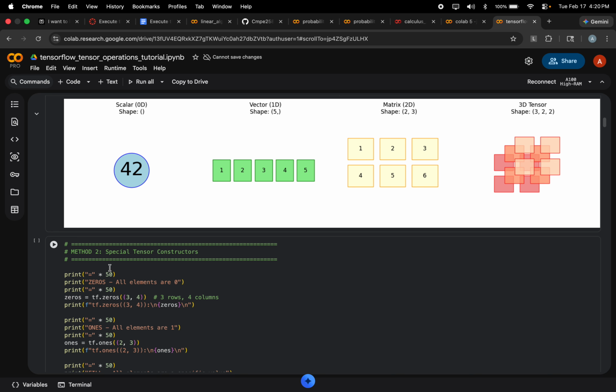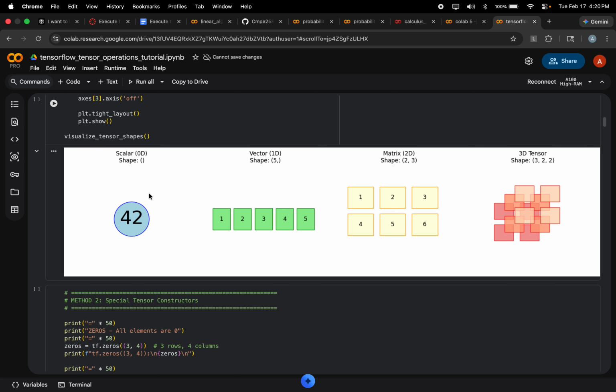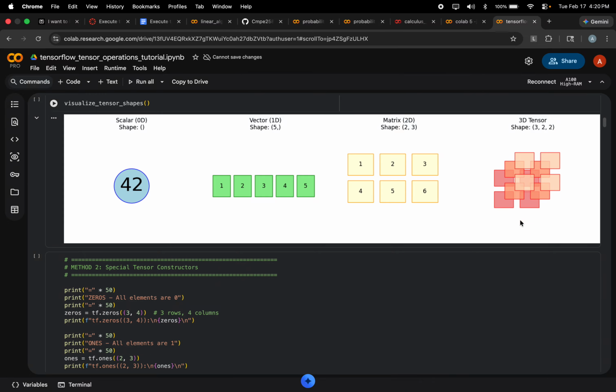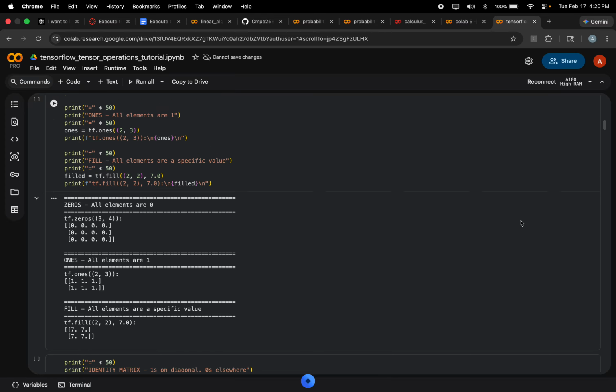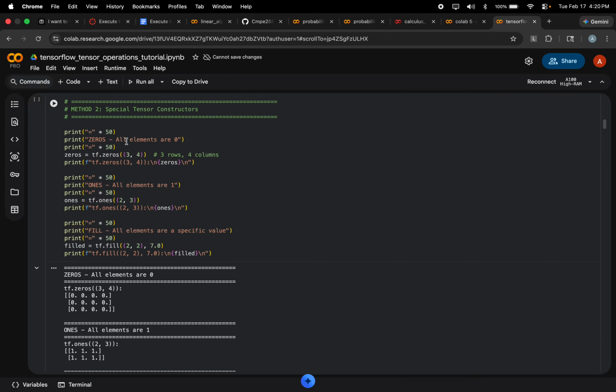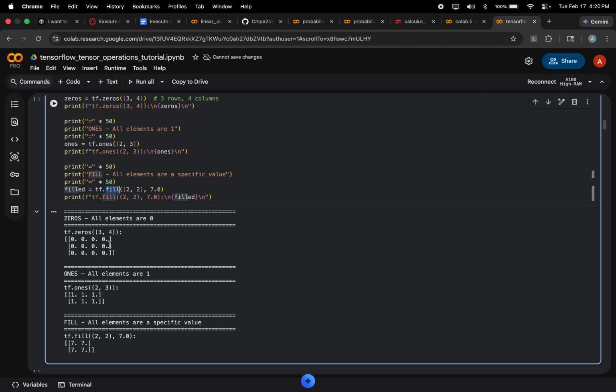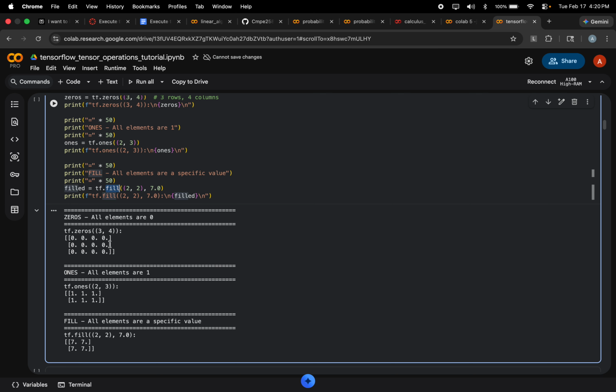Now to visualize tensors, this is how a single scalar looks like, a vector, a 2D matrix, and a 3D tensor. Then it has some special operations, like you can create a tensor of all zeros, all ones, and fill, which is basically what value you want that tensor to have.